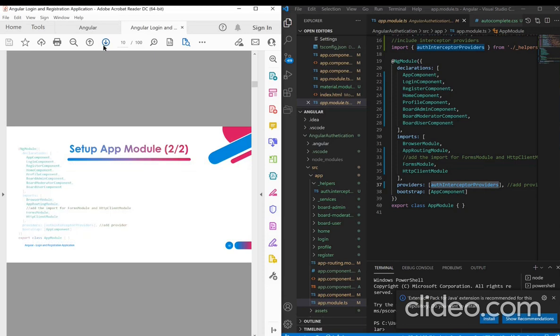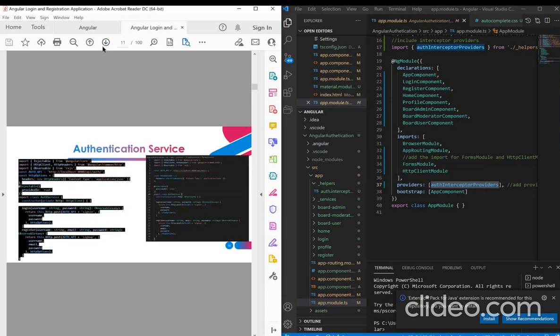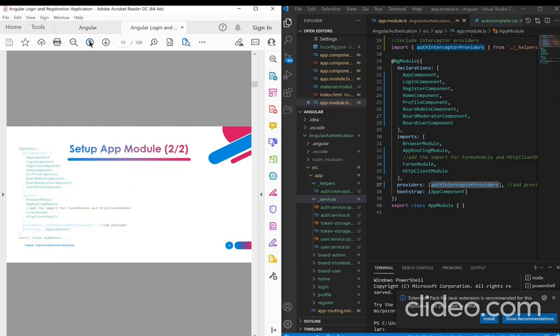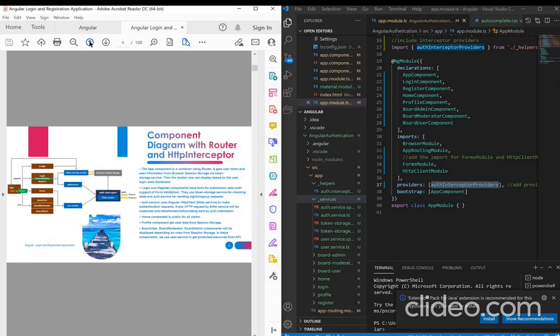Then you take one by one the part with your authentication service. You will have here your services, and you did see that you define them for the components in the middle.